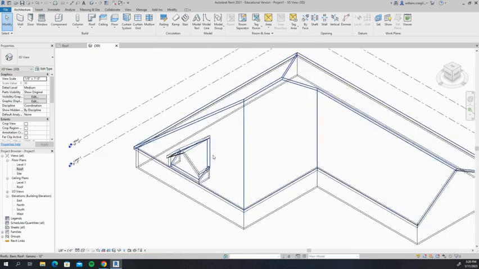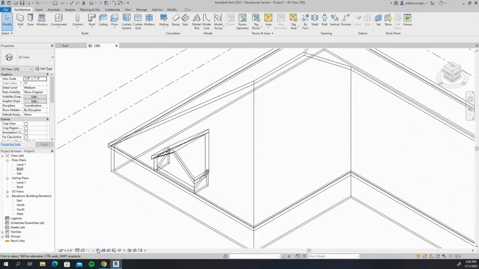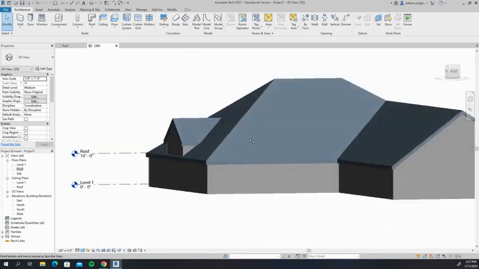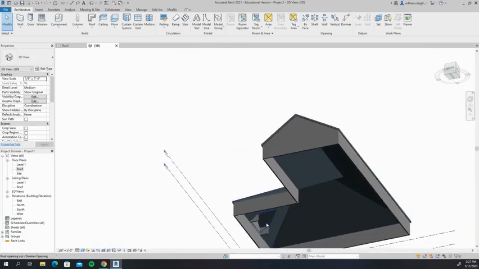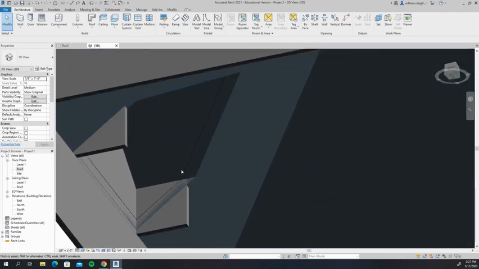So now, if I come over here, I should be able to come into a different view. Let's go to shaded here. And you're going to see, I now have this opening. I can see my roof to my dormer. I no longer see this wall or this roof being flat here. I see my dormer roof right there. And I now have this hole, which is a good thing to have.